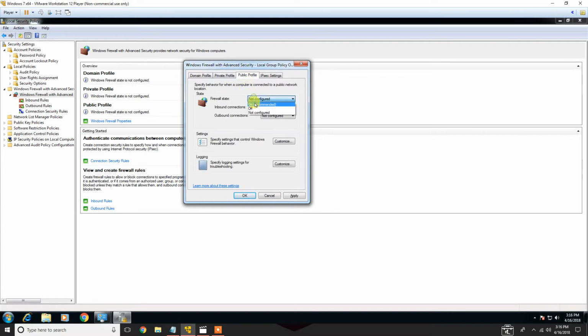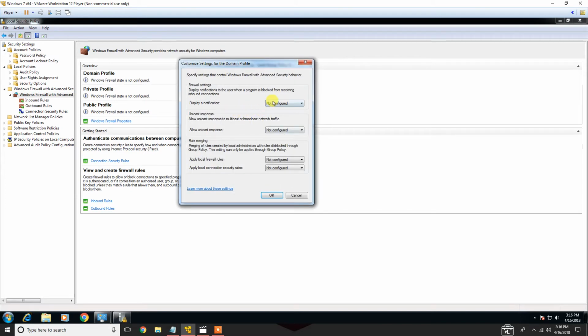This way, each profile on your computer, domain, public or private, is set to on. Just like with the auditing, you want to make sure that you log this. So go into settings, customize, and make sure that you display a notification. You also want to apply the local firewall rules and the local connection rules.